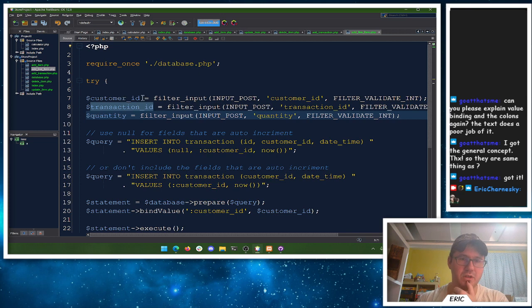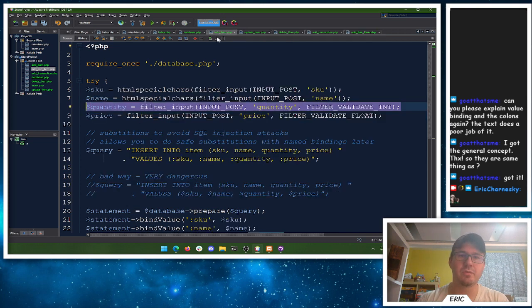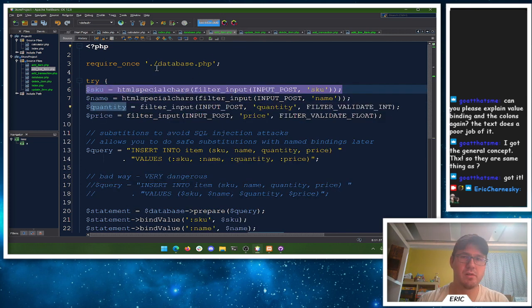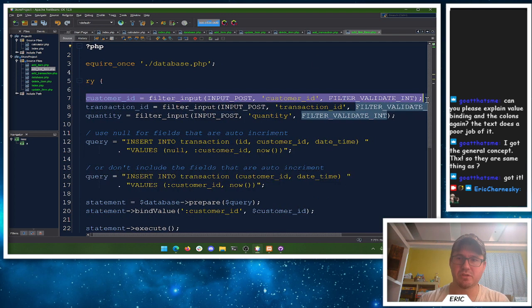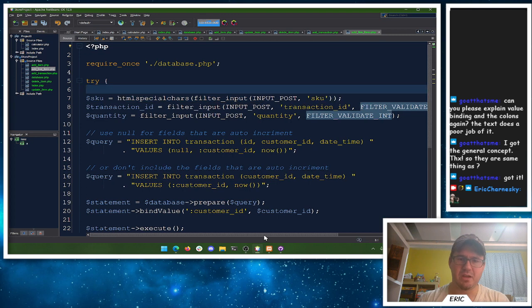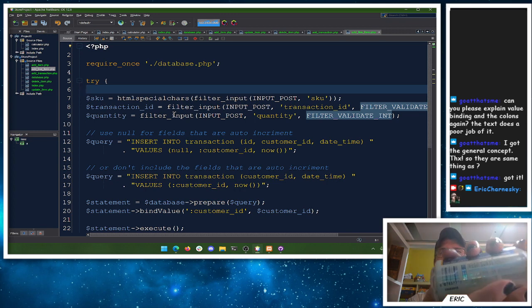Okay, so we also needed, no, we didn't need customer. I'm sorry, we needed the SKU. That's what we needed, was the SKU. One of these days I should fix that so it's not HTML special characters, like it's an int, but I don't know. You can't have leading zeros as an int, right? If you're trying to have an integer like 001, it's just going to give you 1. So possibly if your SKU starts with a 0, I don't even know if that's allowed. Oh yeah, this one. This SKU starts with a 0. Look at that. SKU starts with a 0 there. So that would cause all sorts of issues for me.